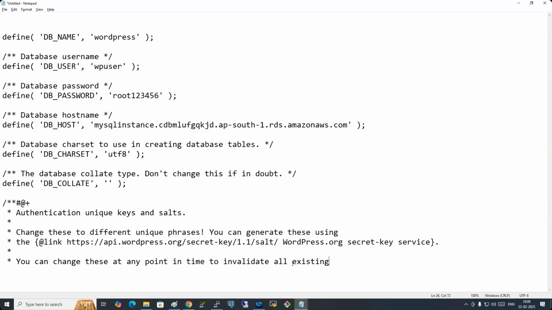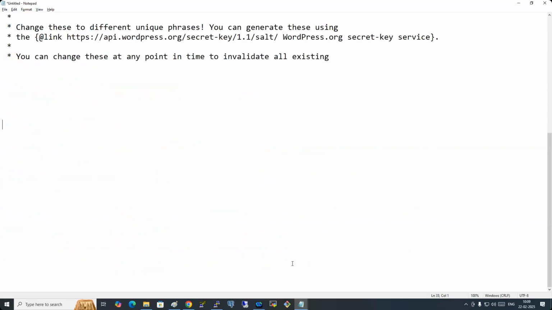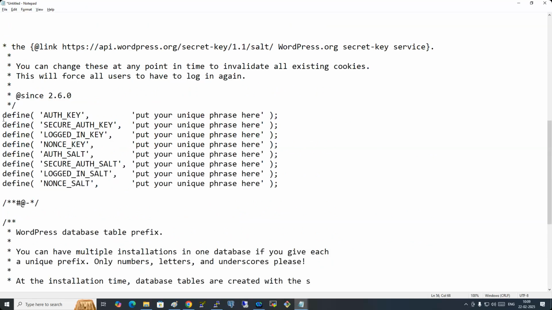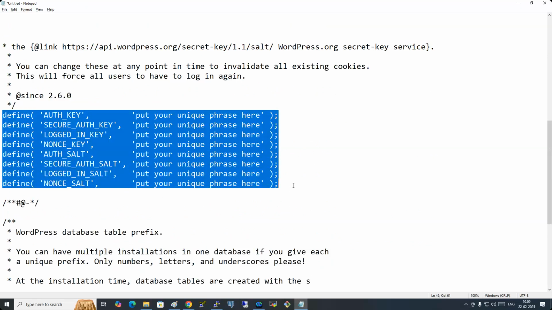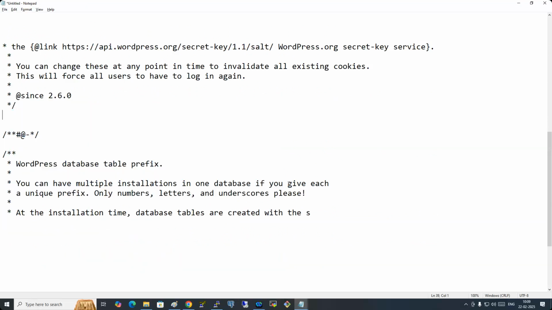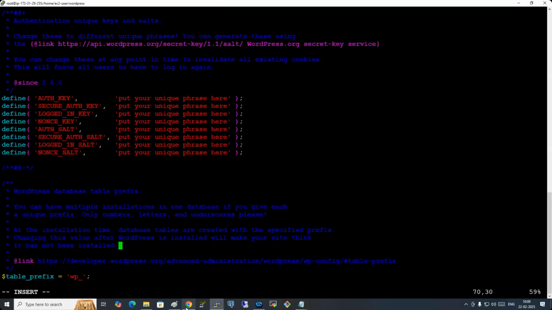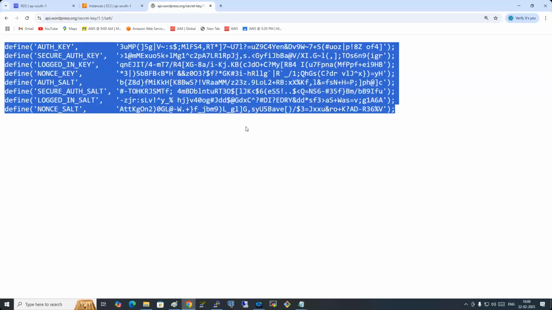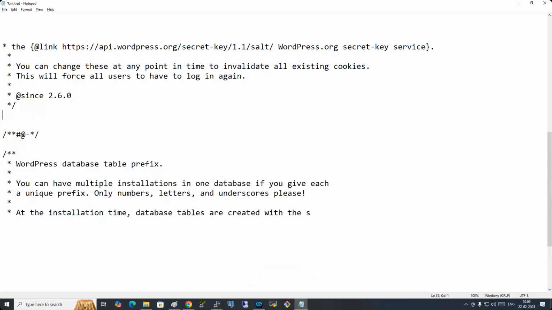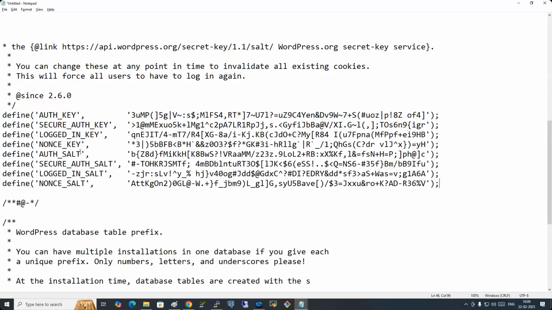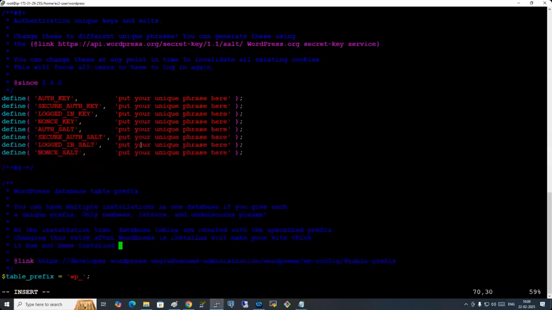So in that file, it will be like this. What you need to do? Delete that entire thing, and then copy this now. Copy this, and then paste it here. This thing you need to do. Unique keys. Okay. So here, I need to delete all these lines or not? Can you at least see that define? These lines? Define, you can see it, right? So what we can do, we can delete this. What's the command to delete?